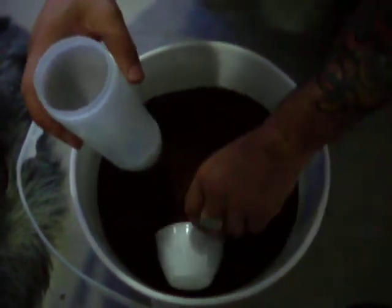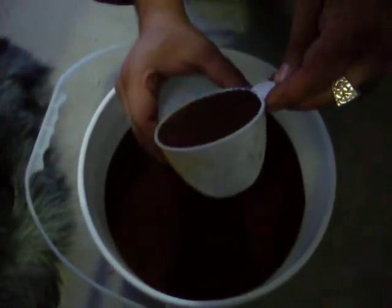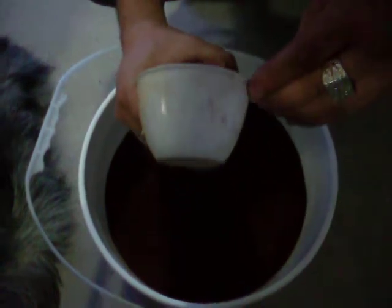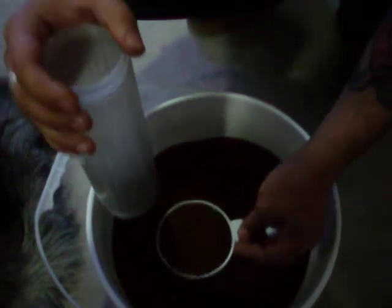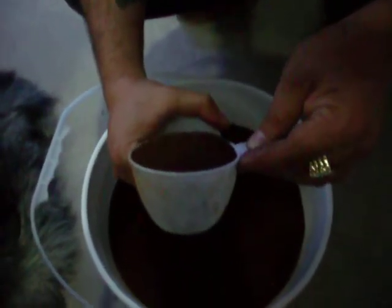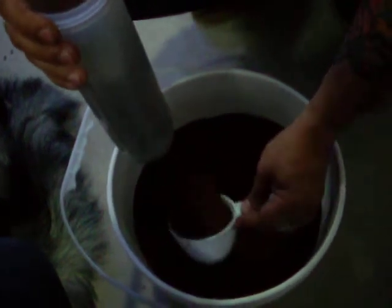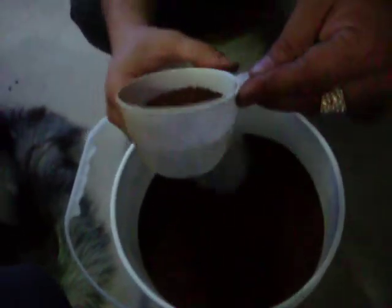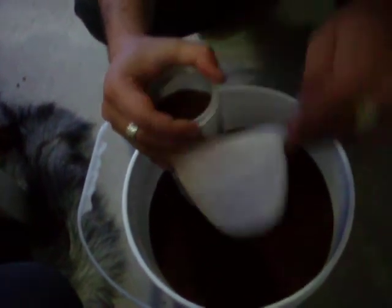As you can see, this is a one-cup portion — your regular pellet granulated ferric oxide. Let's fit it in here and see how much we can put in that canister. There's one cup, and as you can see that fills it up to maybe 20%. There is a second cup going in, and that fills it up to about two cups. You're probably going to be able to fit about two and a half cups nicely — I wouldn't place more than two and a half cups in this canister.